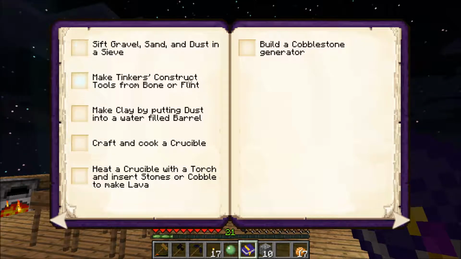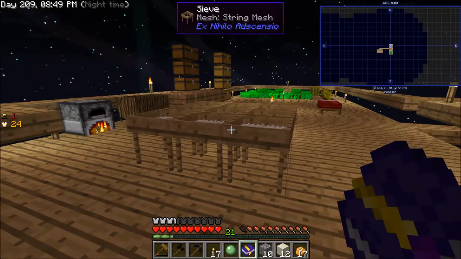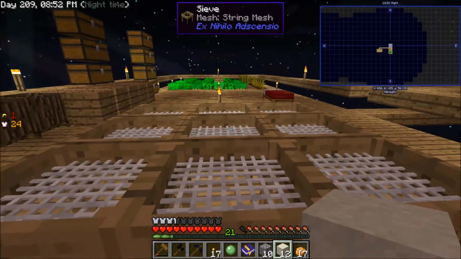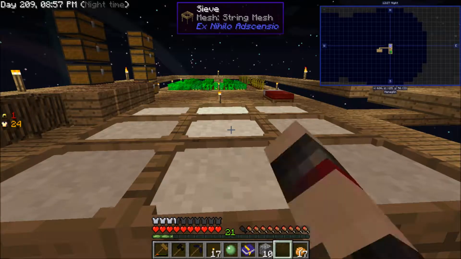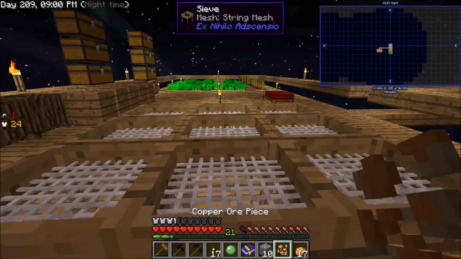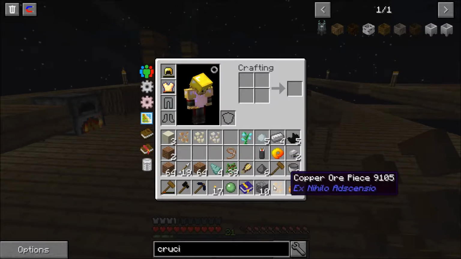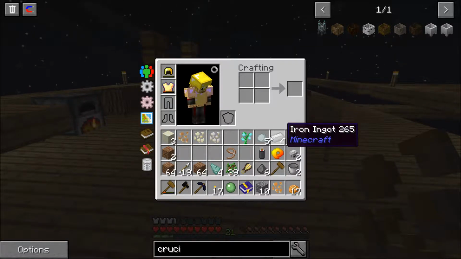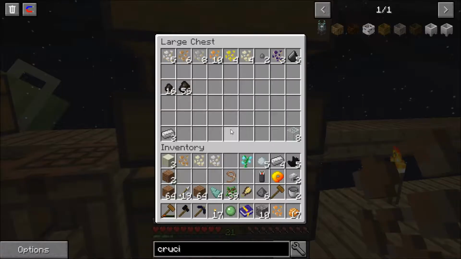Sift all of the stuff in a sieve. Okay, I didn't. Let's just put the dust in for a second here. We'll do a set of dust. Get rid of them. Let's see what that is. Okay, so we just continue to get, and I suppose sand does the same. So I won't do it with everything then, because that's unnecessary.